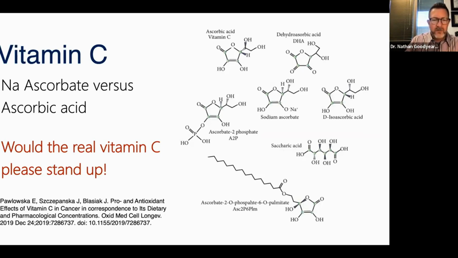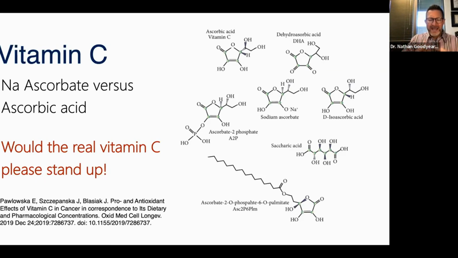The molar masses are different between the two compounds. The melting points are different between the two compounds. They are different molecules, but they are separated by simply one sodium molecule. What's interesting about sodium ascorbate, it's naturally occurring. It's naturally occurring in citrus fruit. It's naturally occurring in vegetables. Ascorbic acid is not. I actually found this interesting quote saying, quote, "Sodium ascorbate is an approved food additive." I find that interesting because it's naturally present in foods.